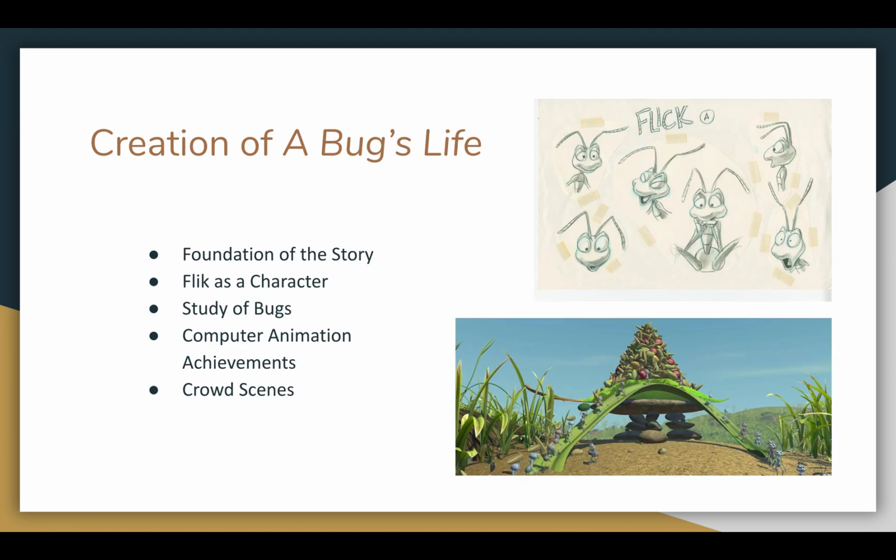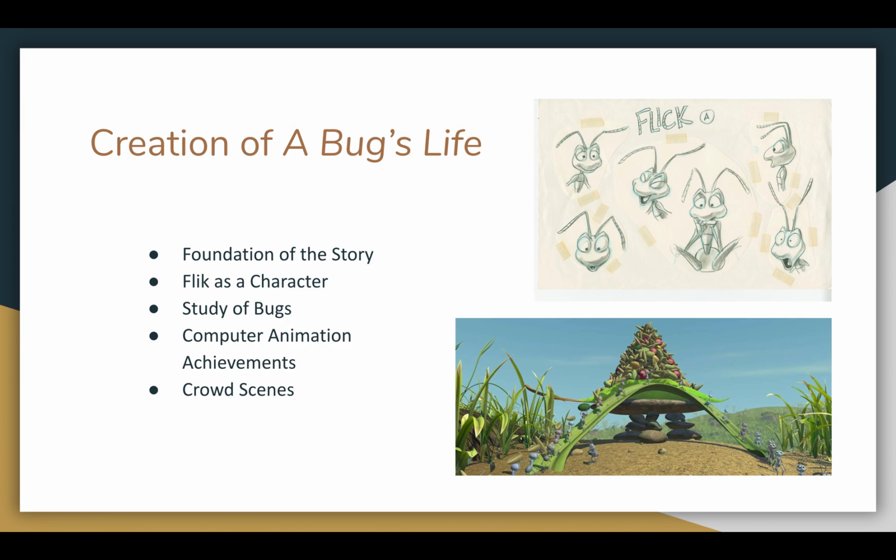The foundation for A Bug's Life came from the Aesop fable, The Ant and the Grasshopper, but production knew that they needed a misfit character for audiences to follow in this epic journey in a small world. They went on to create Flick, a worker ant with revolutionary outlooks on life. Seen in the top picture, Flick went through various stages before finally becoming the character we know today.